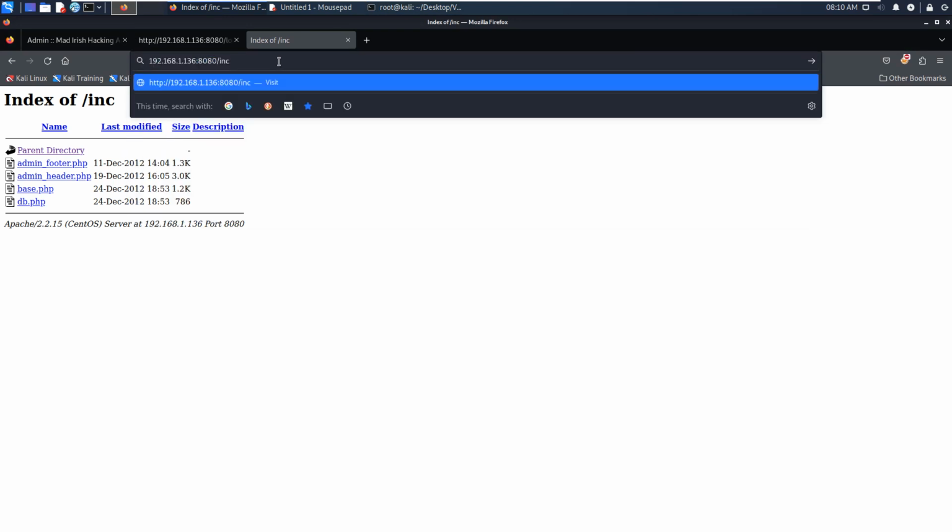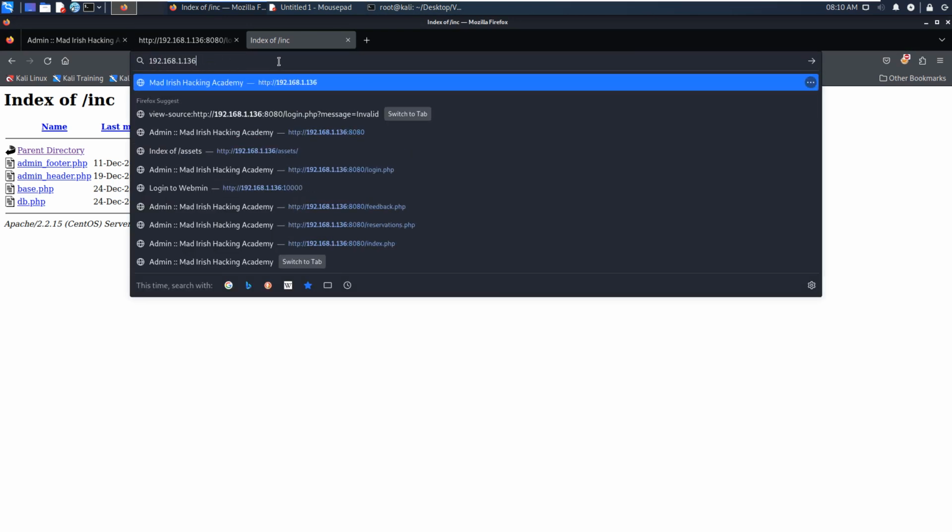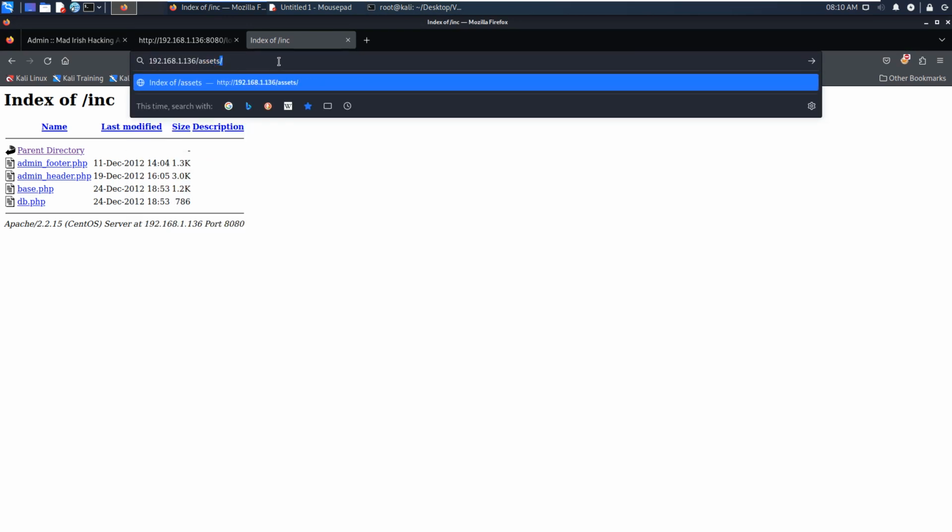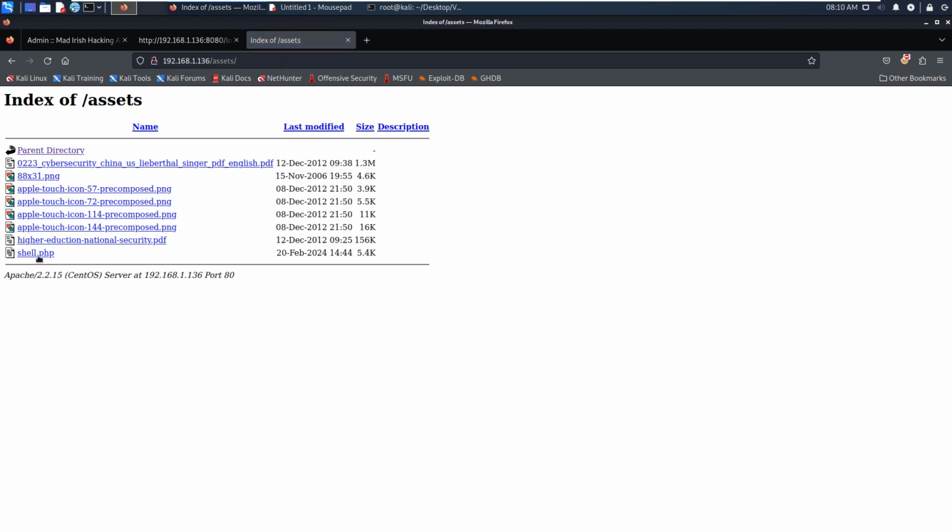So we need to check this directory. As you can see, it's here. So next, we just click or access this file to get the reverse shell.